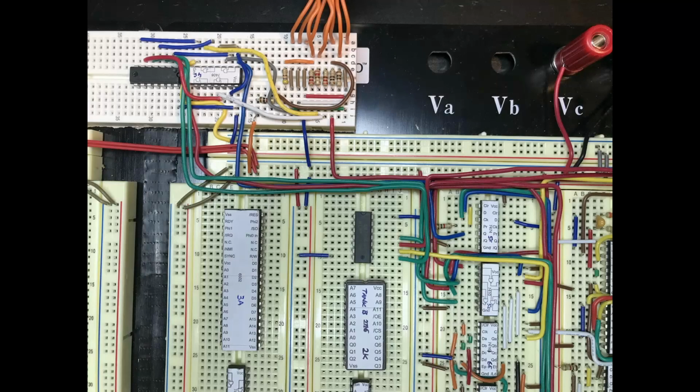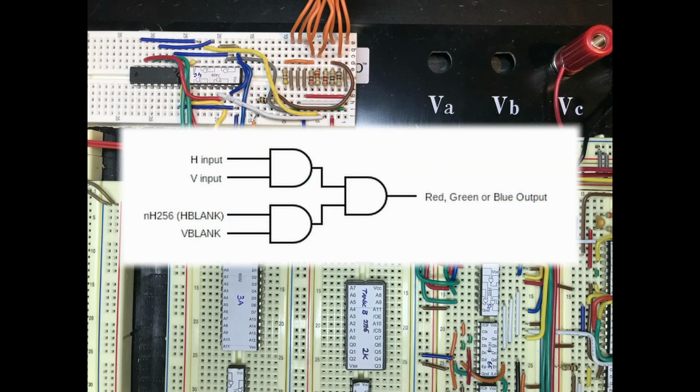To create a nice multicolored pattern, we need to AND the triggers with the H-blank and V-blank signals. I'm creating a pattern based on a specific HV timing output that we looked at in the previous episode. The best way would be to use a 4-input AND gate to AND the H timer, V timer, H blank and V blank, so 4 inputs, and have that as the color output.